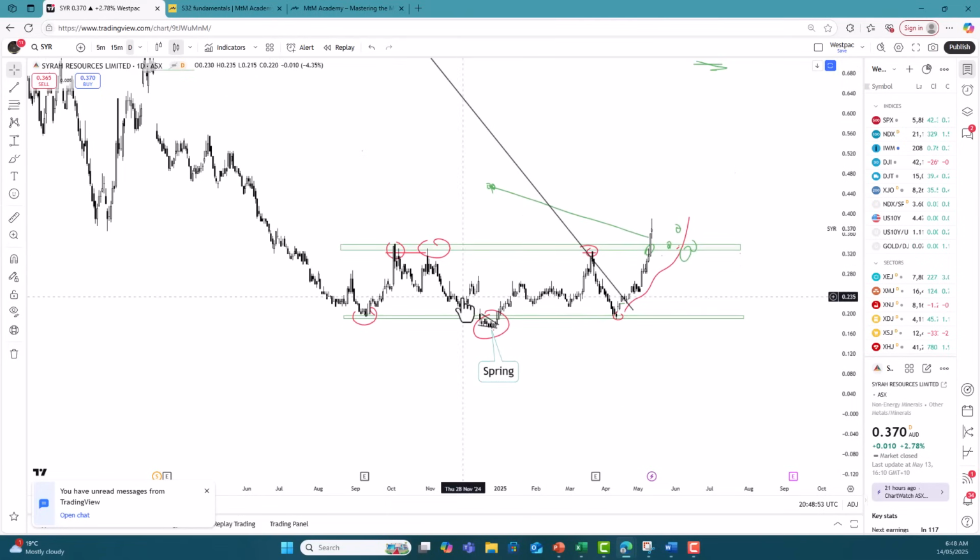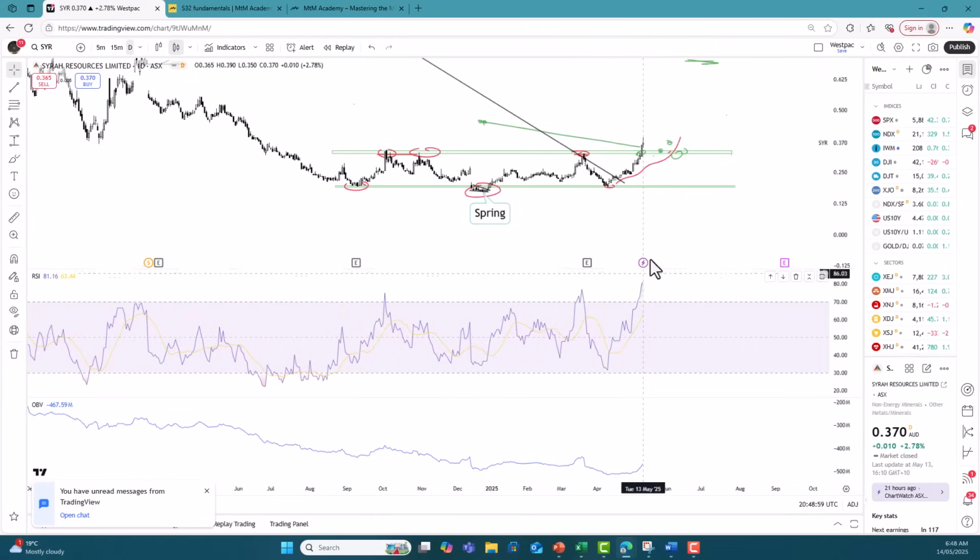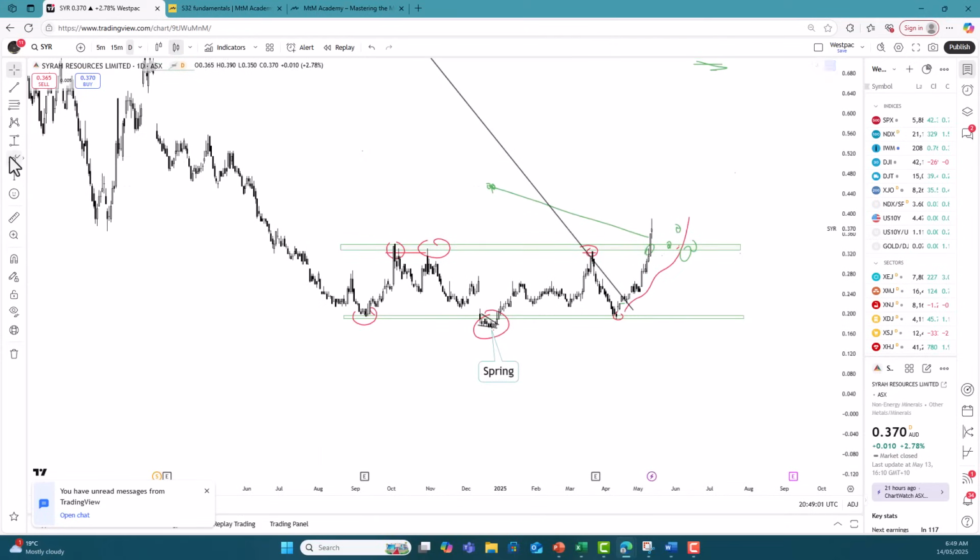So nice accumulation base here. It's broken through. Why aren't they selling here anymore? Really nice. It is very extended now. So if you're not in it, you've got to wait for the pullback. You could not take that breakout. Okay, and this is a really good example of, even though it could meet all your criteria, you can't actually take the trade because of the risk to reward.